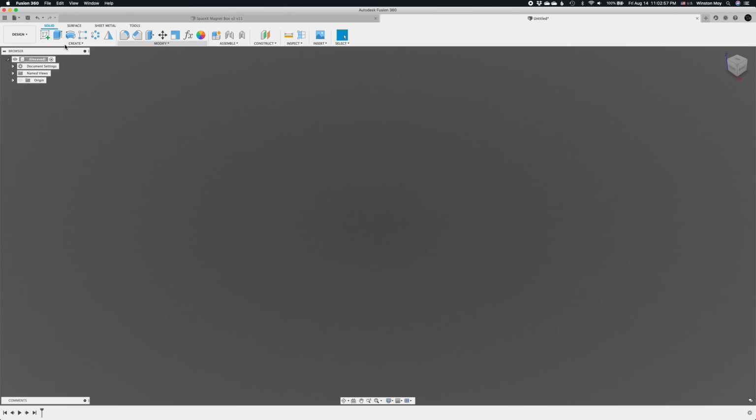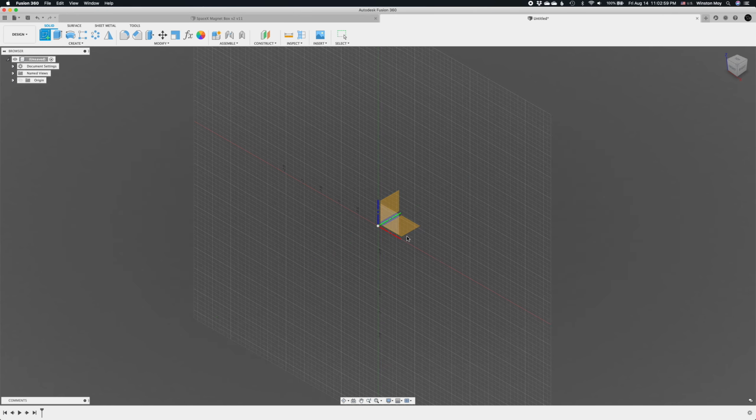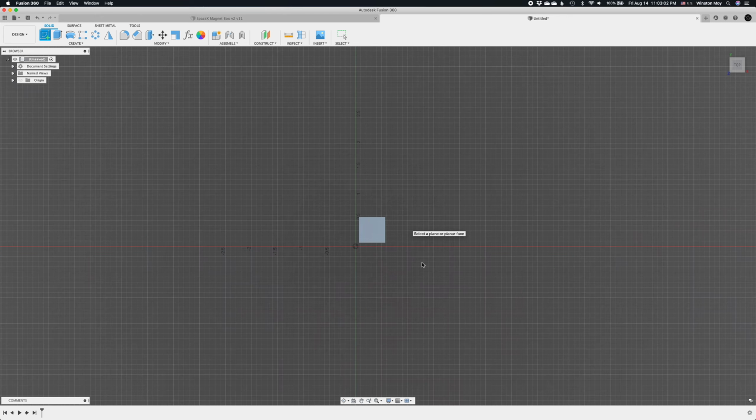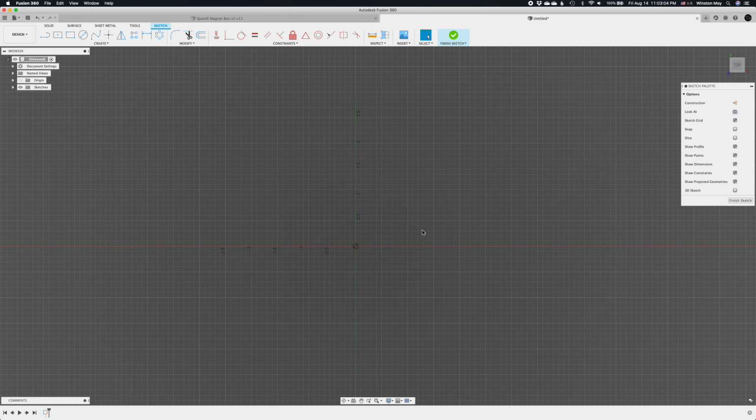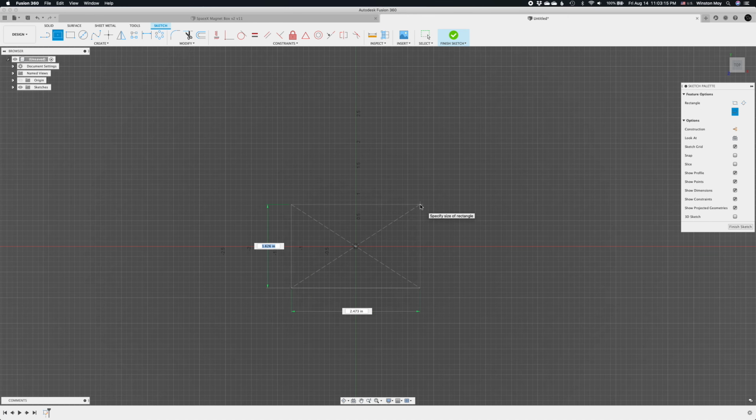Hit OK, and then I'm going to create a sketch in the XY plane. I like XY just because when you go into the manufacturing workspace, Z is already oriented with the natural direction of the spindle. So I'll do a center point rectangle. I personally like modeling from the origin. Normally you just type in numbers here, but here I'm going to go, I guess this will be width. You just start typing. As soon as the first couple letters come in, it searches through your parameters and suggests values there. And then here, this will be length.